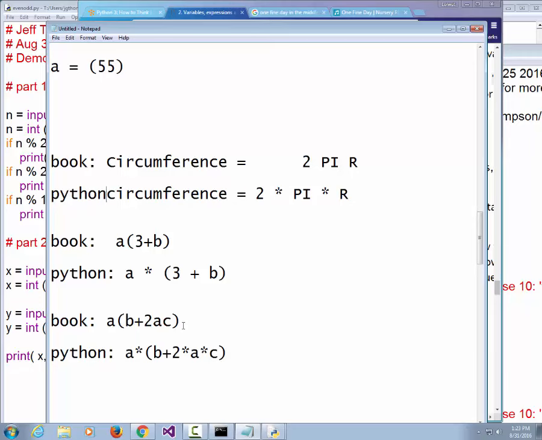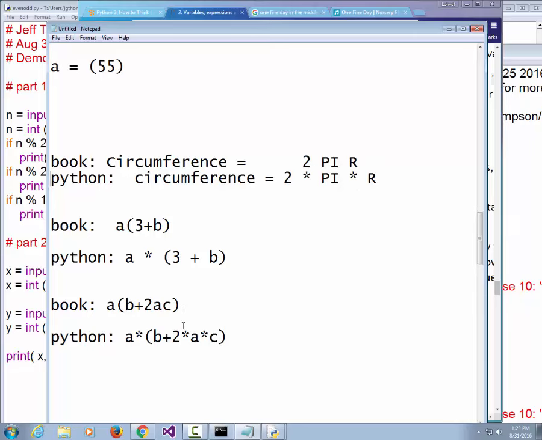And also, we have to have found a way to specify pi. So quite often, you'll just see people do this, 3.14159, right in their program. Yeah, this expression here, a times 3 plus b, would totally fail unless we had already assigned a and b some values or let the user type them in.